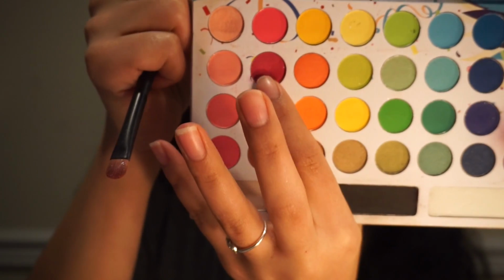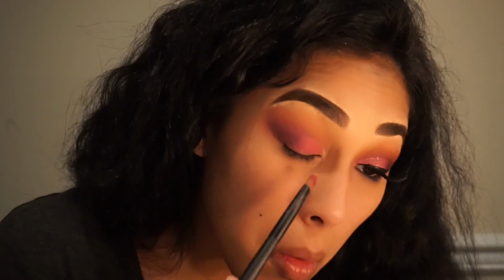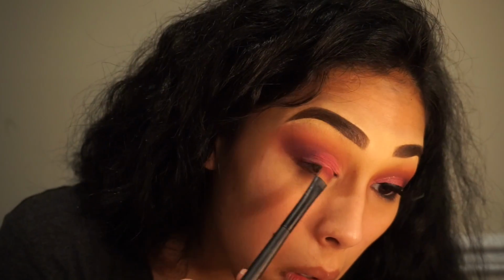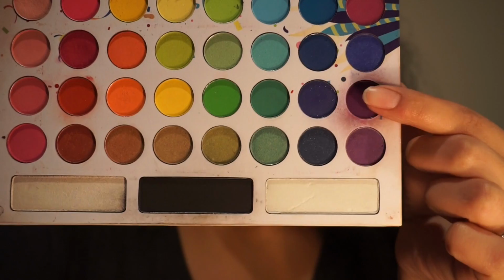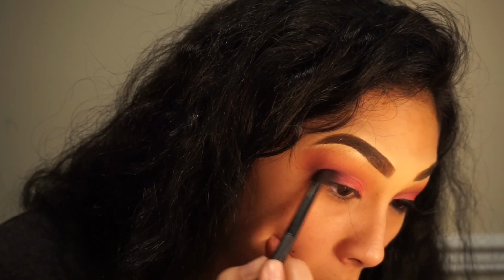And then I'm going to go in my Take Me Back to Brazil palette, taking that pink shade with a BH Cosmetics flat brush, and I'm just going to put that over my lid. So now I'm going to be taking that black and that deep purple, and I'm just going to focus this on my outer corner.